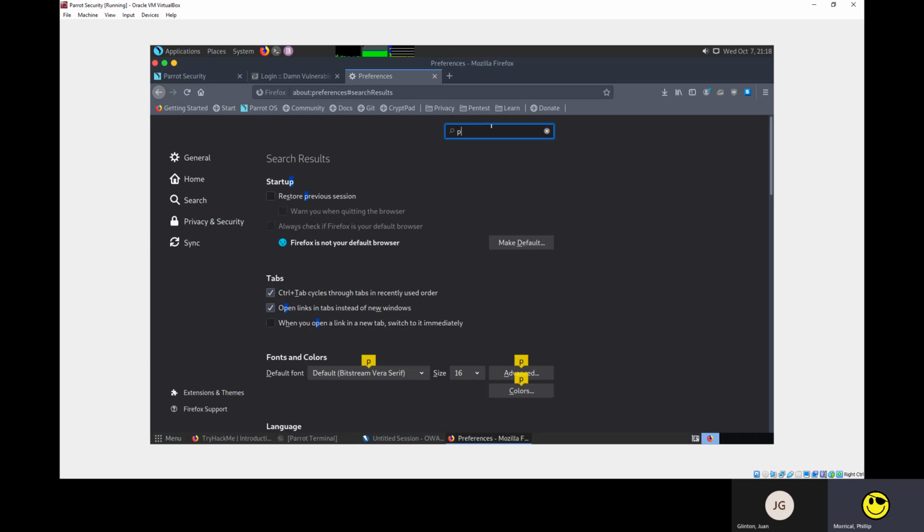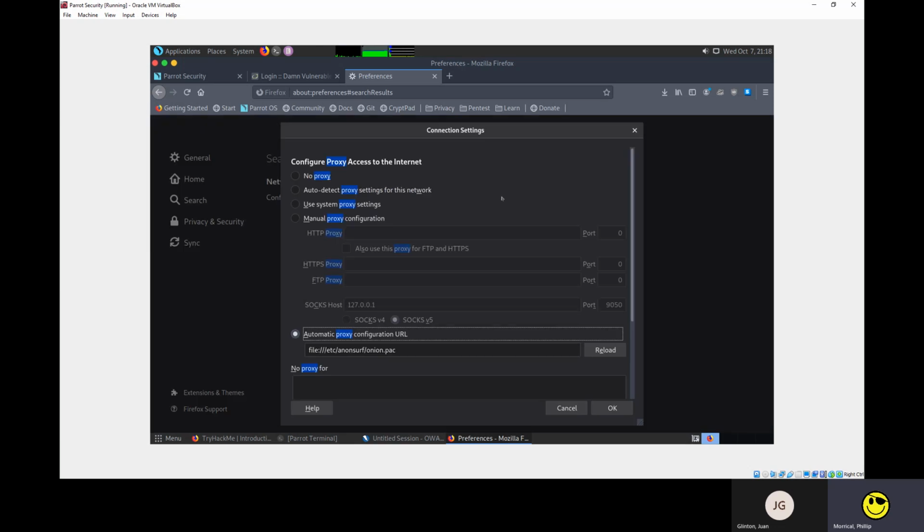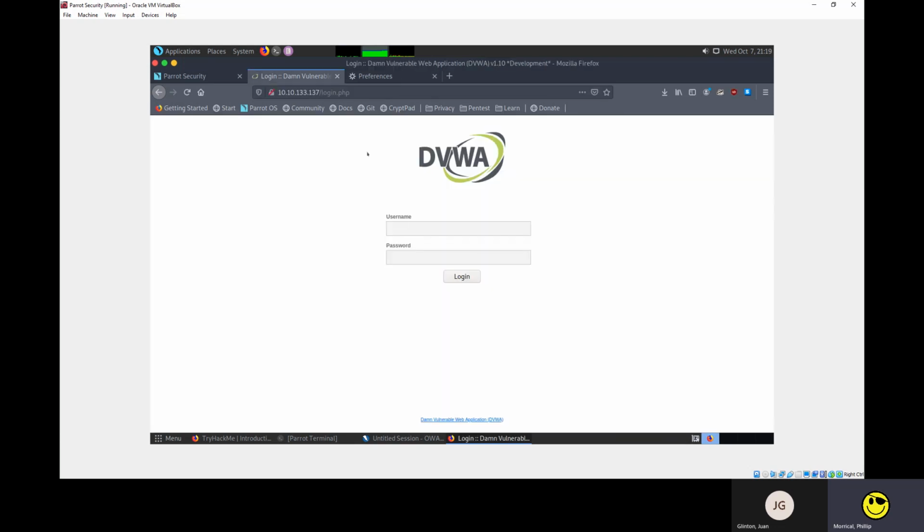Now we set up our proxy. And so we go into manual configuration. We just set everything to our localhost 127.0.0.1, or you could type in localhost, but again, I personally prefer typing out the IP. And also allow the proxy for FTP and HTTPS. Most of the time, especially for the TryHackMe rooms that we're going to be doing, they don't have certificates, but a couple of them are, and this just ensures that ZAP is able to process those. So at this point, we are set up.